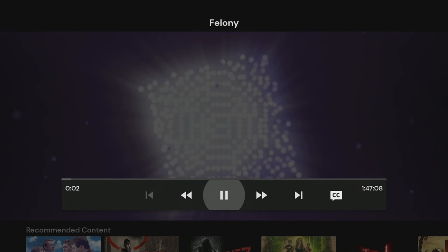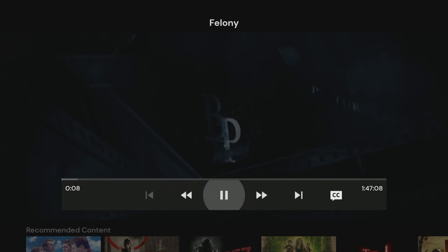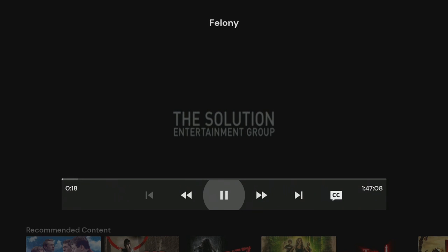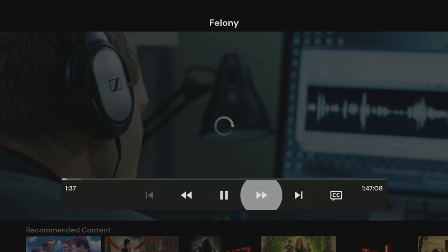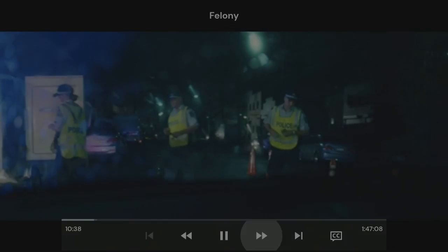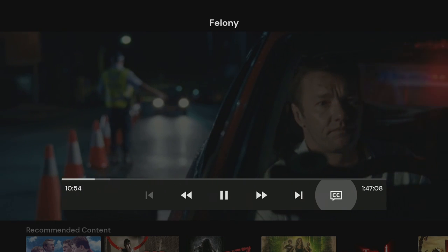So as you can see, it's a one hour 47 minute movie, and it does not have the markers showing where the ads are going to be — so they're random throughout. They do advertise that it's half the amount of ads you would get on live TV or other apps like this. So what I'm going to do is fast forward a little bit and see if it stops with an ad. I'm already about 10 minutes in and it did not stop with an ad — so I don't even know if this even has ads.